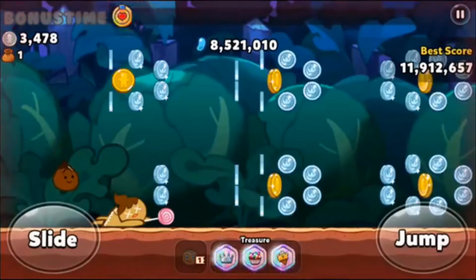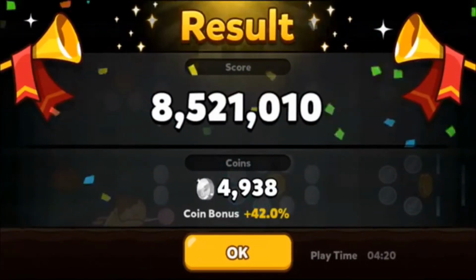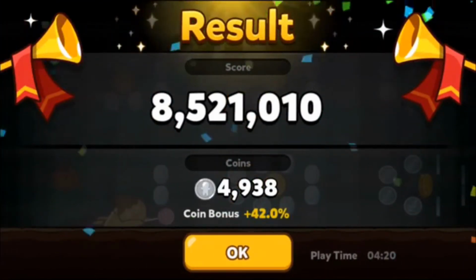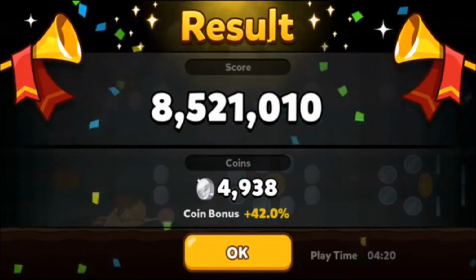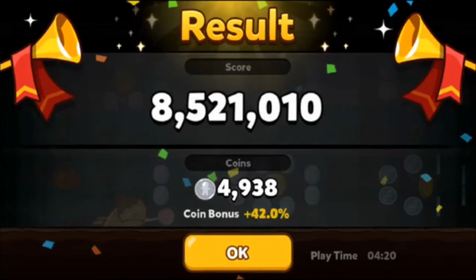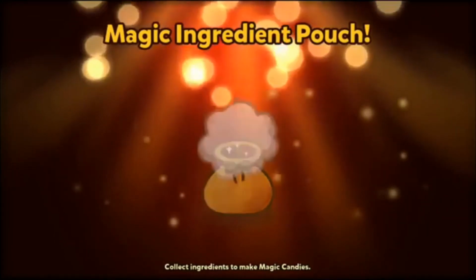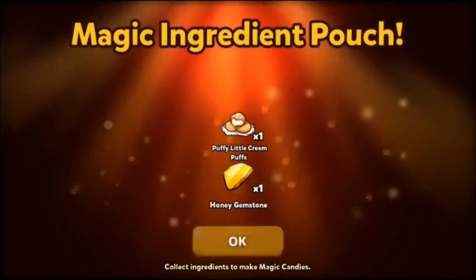However, the second time a cookie faints in a run, they end up not being able to be relayed anymore. So you only get one relay per race. And then the next one, you'll be able to do it again. That's my score and my coins, and that ingredient pouch we got earlier has ingredients in it.